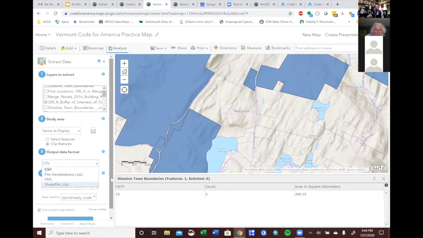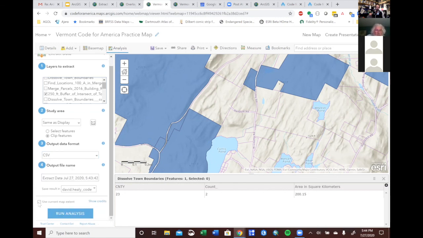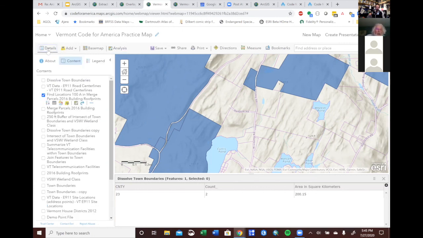And when you're using some of these tools, you got to be careful not to miss some of the boxes that are check boxes. In this case, it says use current map extent. Yeah. And so if you turn that off, you'll get your data set totally. But if you only want what's showing on the map, you can run it that way. And to be clear, map extent really just means what you can see right now of the map on the screen, the bounding box spatially of whatever we see on the screen.